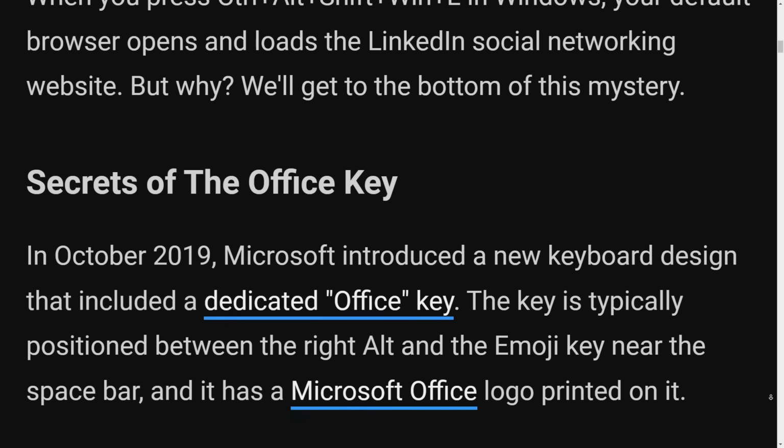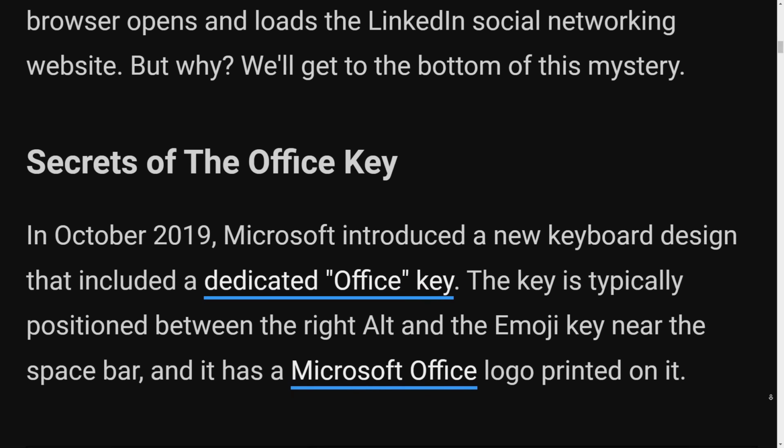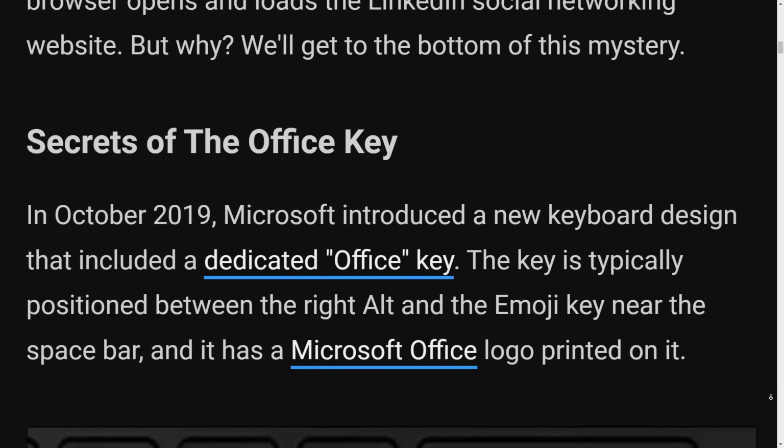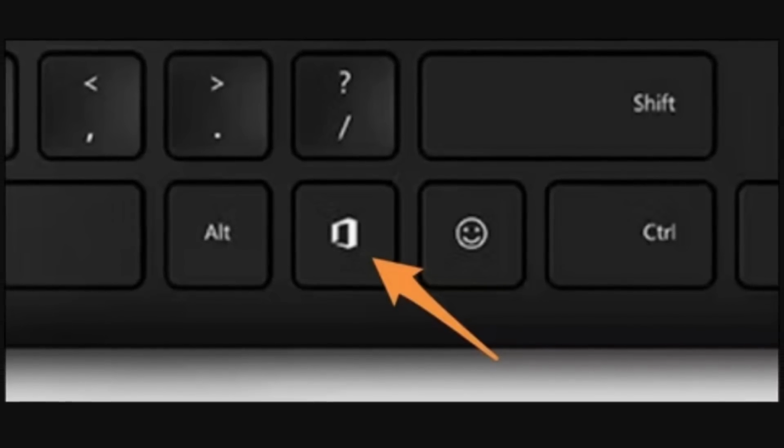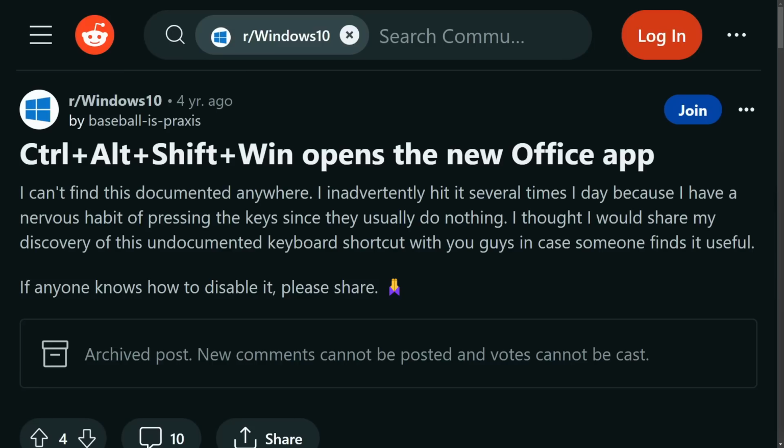It's a keystroke and key combination that has some shortcuts and hotkeys that open up Microsoft Office applications, or LinkedIn being a Microsoft product. On some keyboards, there is literally an Office button or a hyper button in some variations, but it looks like Microsoft has just turned on, hey, Control, Shift, Win, Alt, and whatever modifier will still open these things just as well. This has been around for a few years, and some people knew about it, but I got to admit, I didn't know about it.